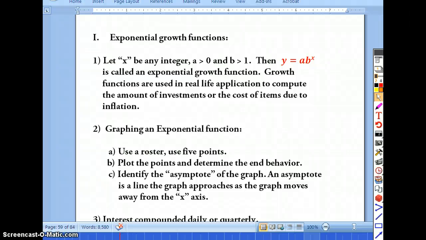Okay, kids, today we're going to start two sections that are very, very much related. One is called exponential growth, and the other is called exponential decay. In both of these functions, the variable occurs as an exponent, and the number that's being raised to the power determines whether the values are growing exponentially over time or if they're decreasing. And of course, if they're growing, it's a growth function, and if they're decreasing, it's a decay function. So take a couple of minutes, copy down what you see, and then we'll discuss this.